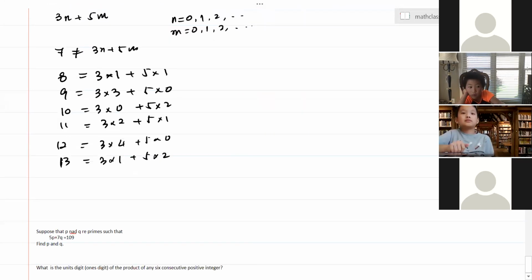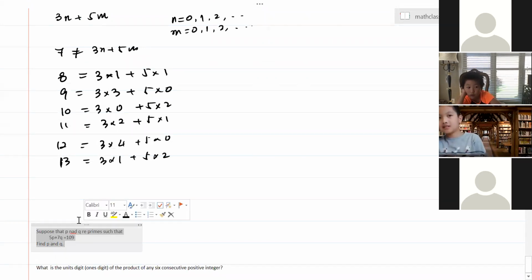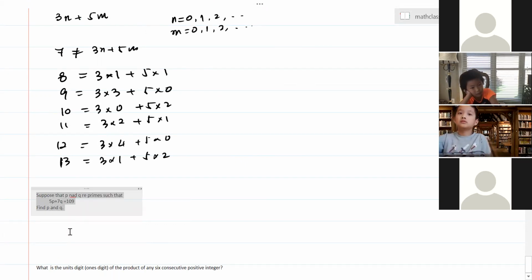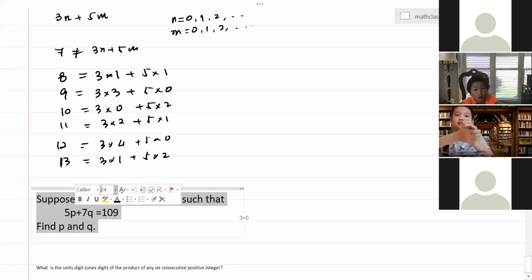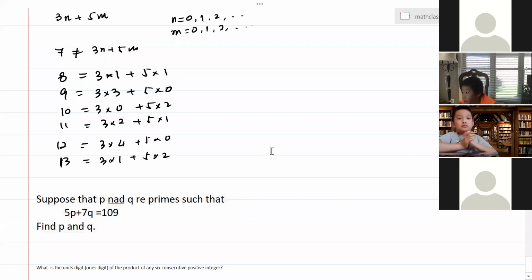Okay. What I want to do is the following problem. It's not exactly the same problem, but it's related. Okay, it's related. I'm going to enlarge. Hold on. Yeah, we suppose p and q are prime numbers. We don't know the prime numbers. The prime numbers are not given. Okay, and we want to find p and q.